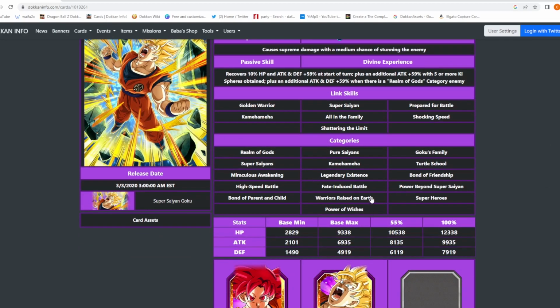Now, this guy's categories, as you can see, he has a lot of them. So, that's another plus of this guy. He has Realm of Gods, Pure Saiyans, Goku's Family, Super Saiyans, Kamehameha, Turtle School, Miraculous Awakening, Legendary Existence, Bond of Friendship, Accelerated Battle, Battle of Fate, Power Beyond Super Saiyan, Bond of Parent-Child, Warriors Raised on Earth, Superheroes, and Power of Wishes. So I find it interesting he's on Realm of Gods.